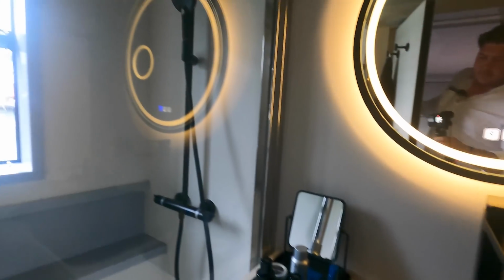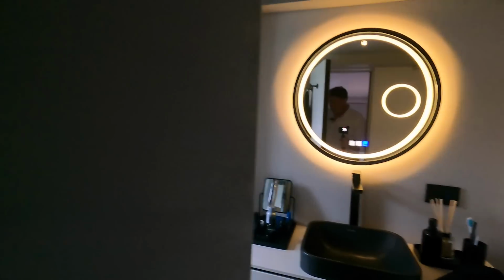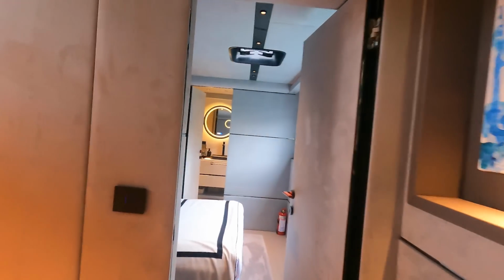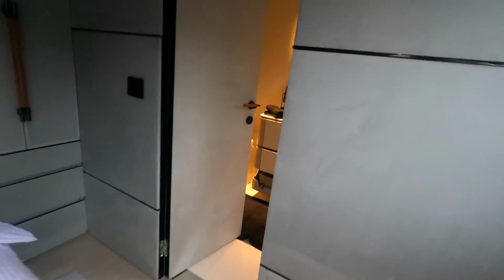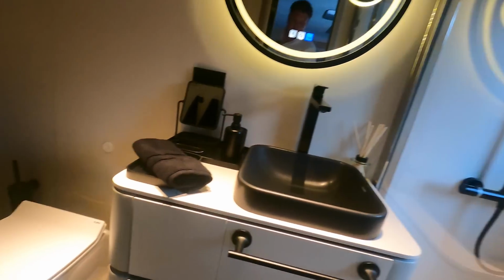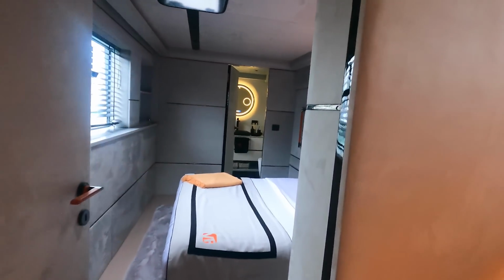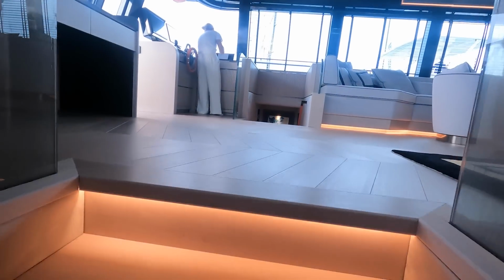The ensuite. Not quite as big as the twin in the starboard hull, but still really nice size. Lots of storage options. And if we head aft, we have pretty much exactly the same thing. With the ensuite. Pretty cool. And again, flexible accommodation. You could have, you know, one big cabin down here, I'm sure. You know, it really is a blank page.